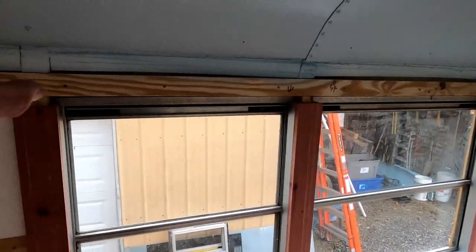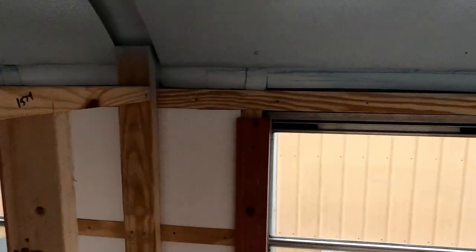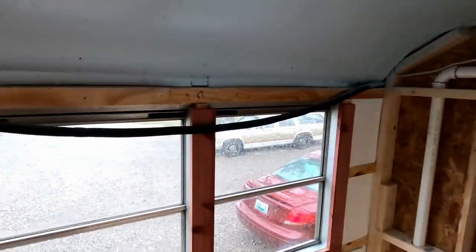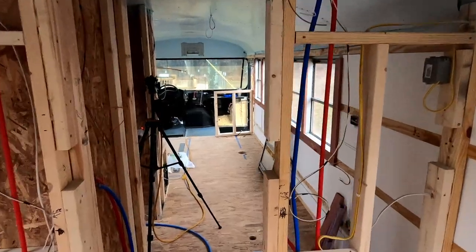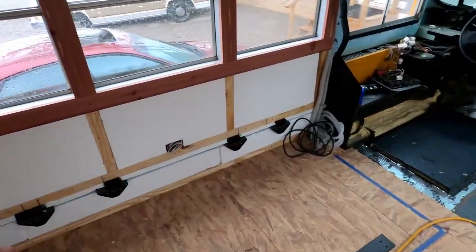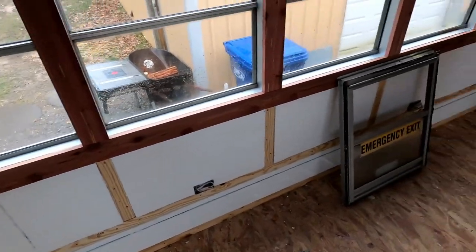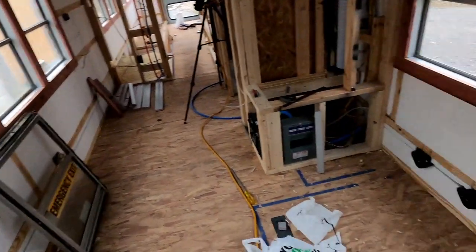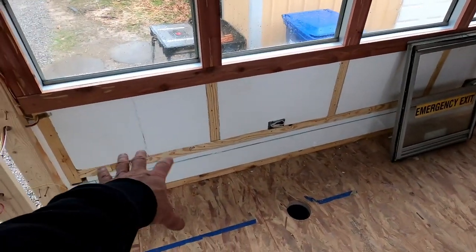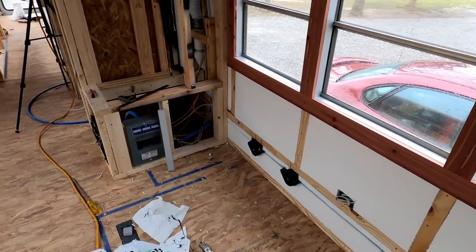I'll just have to figure out what I'm going to do up here with a top piece for the frame, and then I'll get that milled down from a cedar tree that's laying out there somewhere that'll work to build enough for all the tops all the way around. But my next step besides that is I'll probably start putting walls or a finishing wall out here and along here, because this is going to be just the galvanized metal that was on the walls originally. Since it's going to be the living space, I figured it would be easy enough to use, and that way it'll be able to keep it clean if somebody gets muddy shoes underneath the counter that's right here, or over on this side then too. It'd be easy to wipe down, plus it just sticks with the authenticity of the bus then too.